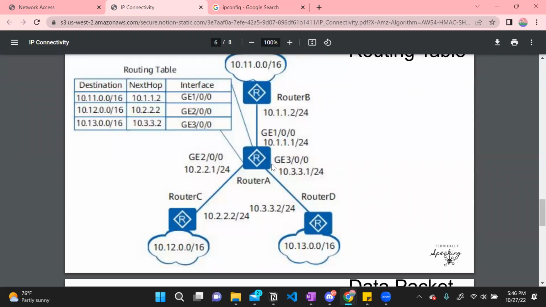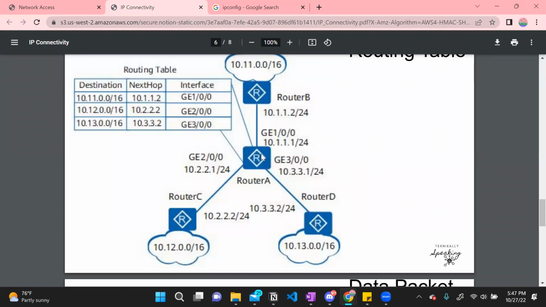Okay, cool. Our interfaces always have to have an IP address connected to them. As you can see, these interfaces have assigned IP addresses. This is router A, that's how I know. Now this router will have a routing table of all the IP addresses that it knows of.